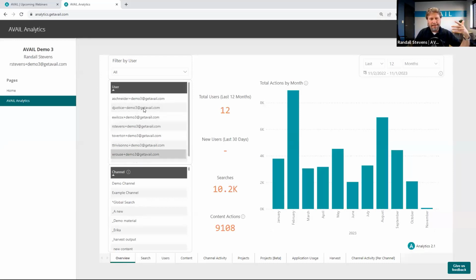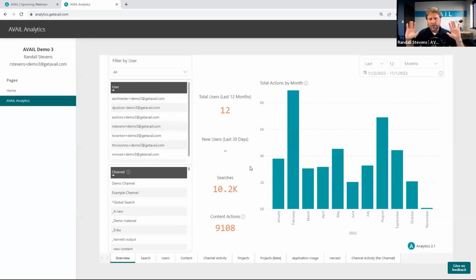And so you're going to see a bunch of us in here. That's sample data, but this is actively our demo account that we use as we're giving demos and talking. A lot of me and a lot of Todd in here. I'll show you how you can filter this stuff out. But obviously, when you log in, you'll see your own data.